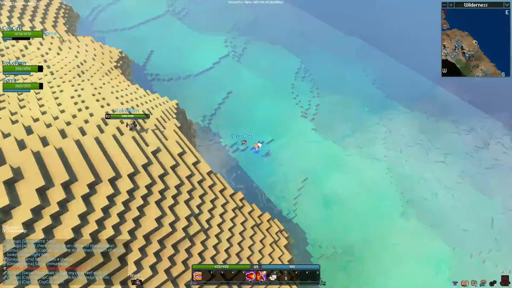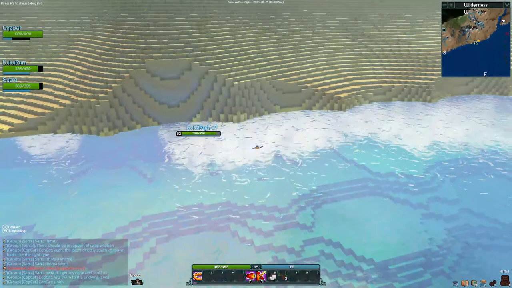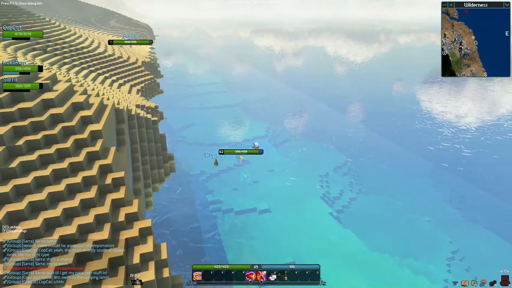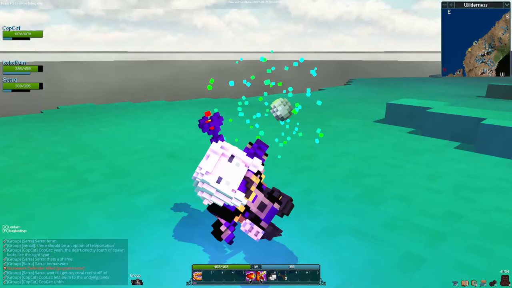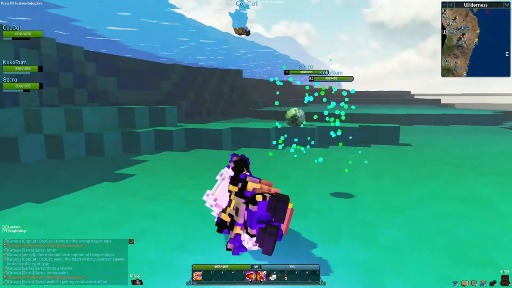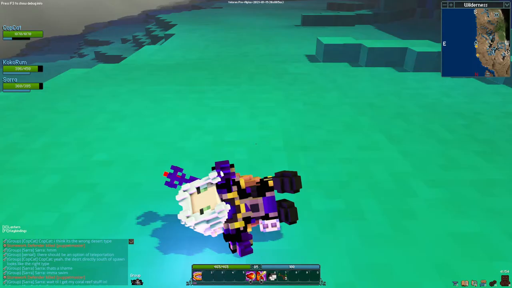There we go. Let's swim to the Undying Lands. Where is that at? All right. Whoa, what's that underneath? Whoa. What is this sphere? Look at this thing. You know, I haven't spent much time in the water, and I think they've made this a lot better. I didn't even know you could swim upside down. How cool is that?